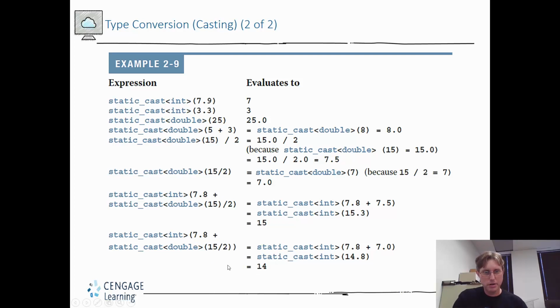This is similar but different because it's doing the integer division first. So you end up getting a 14 on that. Does that make sense? And so you can convert ints to doubles, doubles to ints. You can usually do something as well like convert an int to a character or a character to an int because it's storing an integer number anyway. But you wouldn't be able to do something that's more different, like probably convert maybe a string to a double or something weird like that.